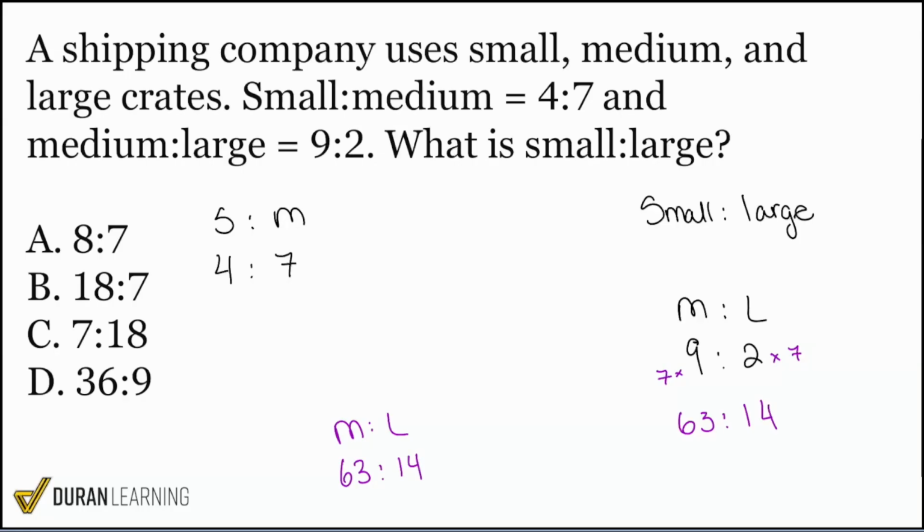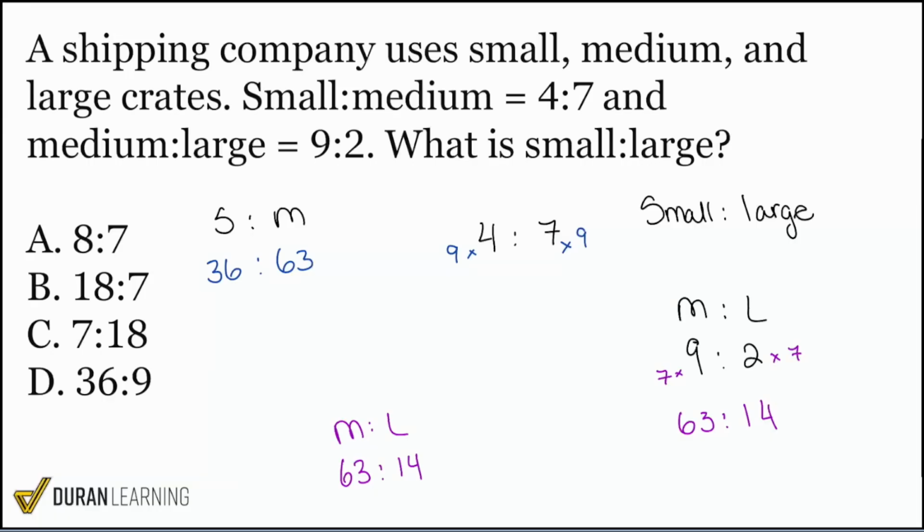Now, over here, for the small to medium, everybody, what am I multiplying the 7 by to get that 63? Multiplying by 9, absolutely. So let me grab a different color, and I'll multiply by 9 over here, and I'll have to do the same over there on the left. When I do that, 7 times 9, 63. 4 times 9, that gives me 36. So look at this. Let me take this now, move it over, because now we have our equivalent ratio. We just rewrote it in a different form. We basically simplified, but not really.